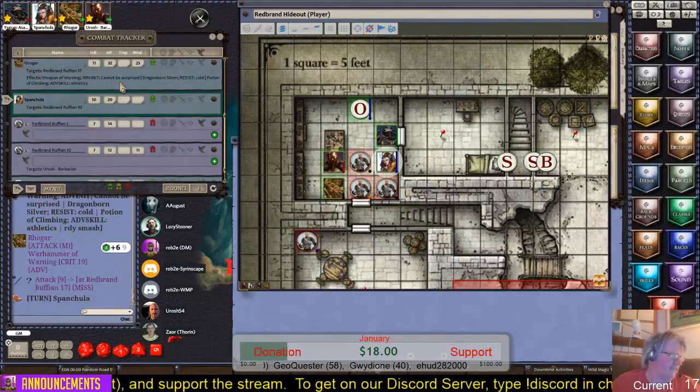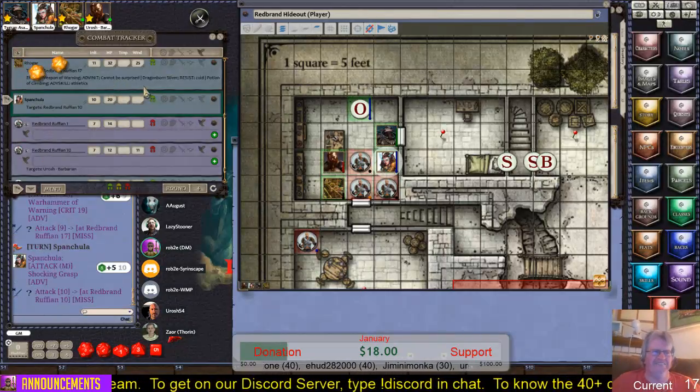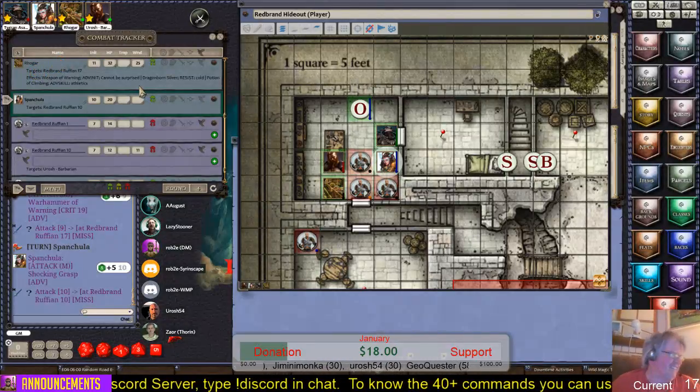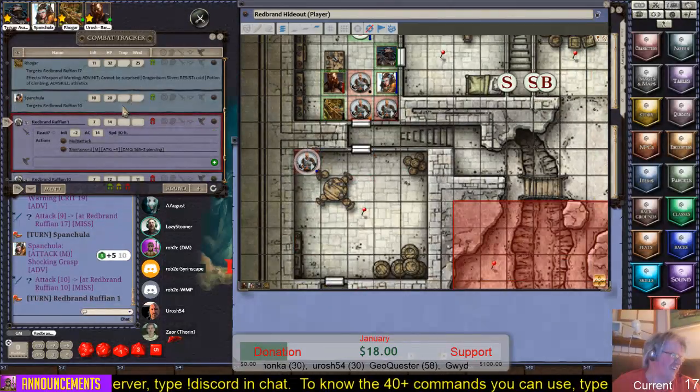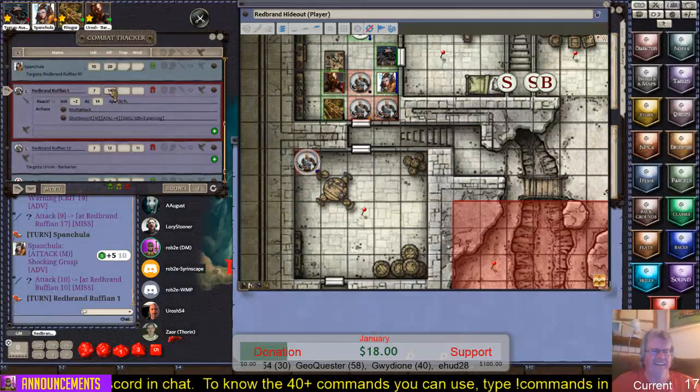I just got to make sure I have them targeted. Yes, I do. You have reached the redemption limit. You have reached the redemption limit, you fuckers. Oh, that's hilarious. And your advantage, it's a miss. Missed. Oh, son of a bitch. Urash just tried to heal somebody. You have reached your redemption limit.